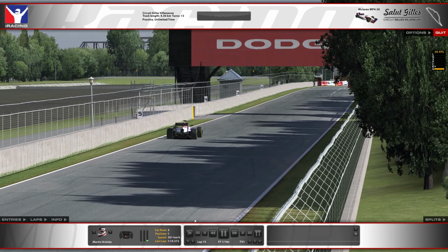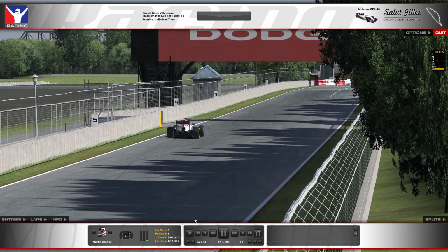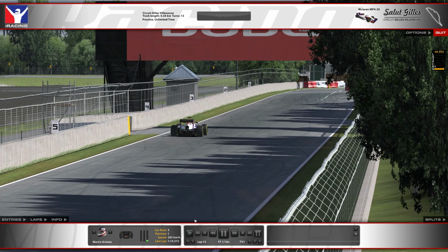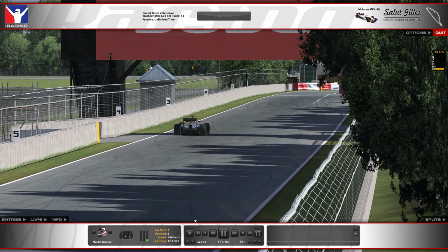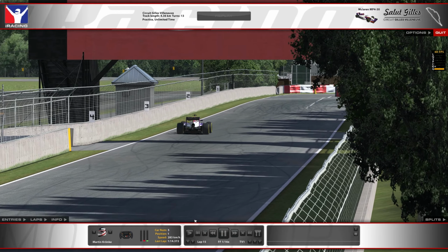This week the series visits the Circuit Gilles Villeneuve, also known as Montreal, one of the relatively slow circuits, at least in terms of cornering speed, in this series. It has a long straight though, so it also shows a little bit in the setup, especially in the race setup, since high downforce is just too slow on the straightaway.